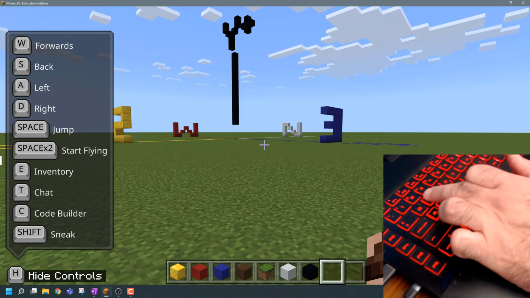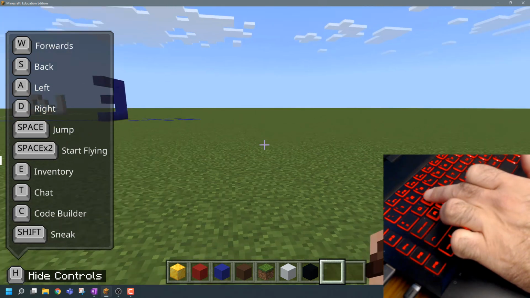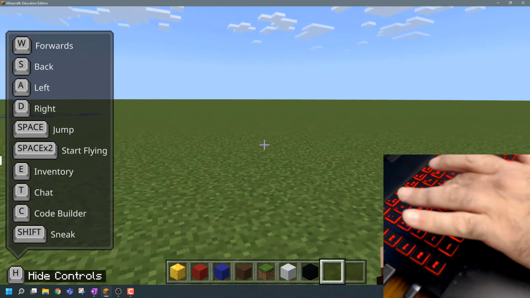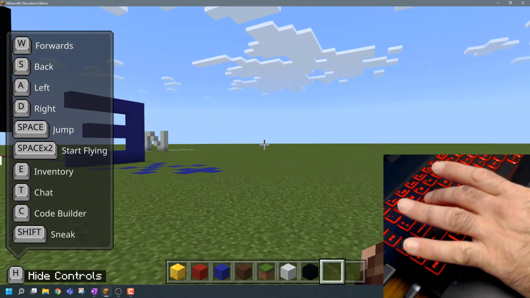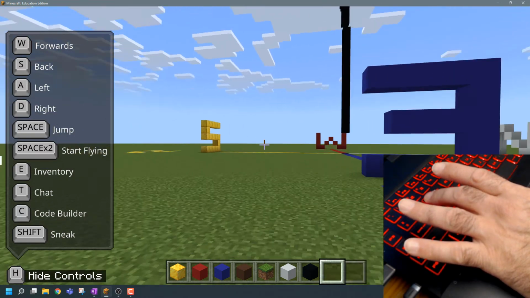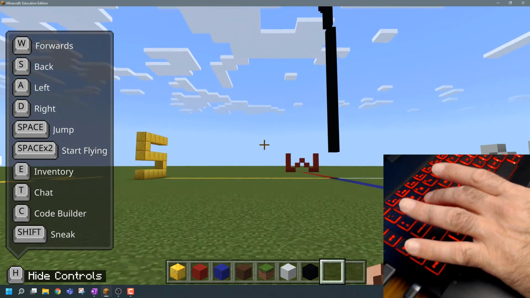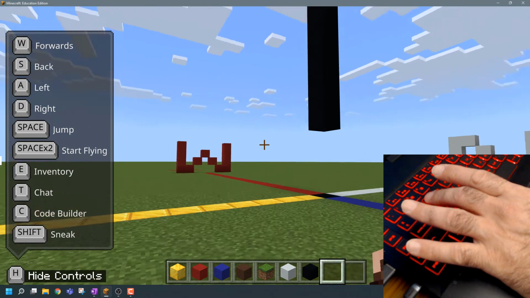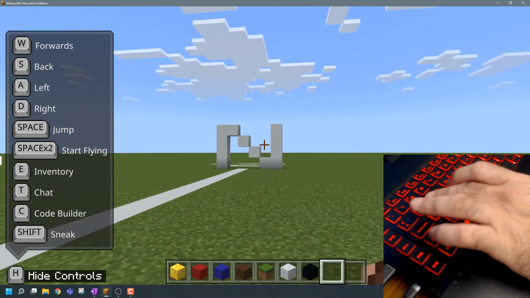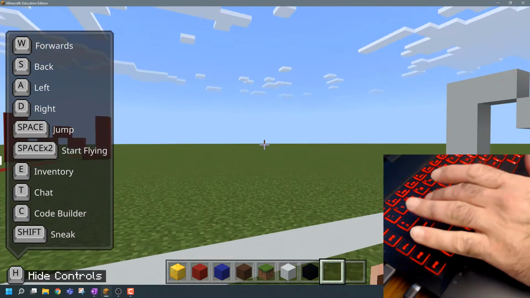So simply by clicking on the W button, which is moving forward, and I'm just going to keep that pressed non-stop. By moving the mouse to the left, I'm turning my head to the left. So that's forward. Wherever I'm looking, wherever my player is looking, that is forward. So if I turn over to the right, that's forward there. And all I'm pressing now is just that W button there.